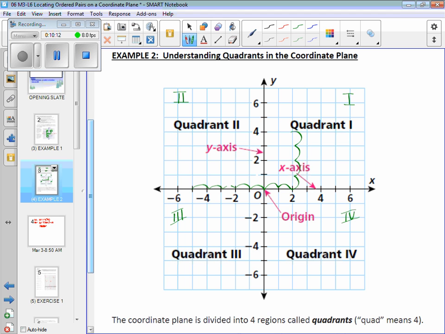Negative 1, negative 3. Krista. Let's see. Negative 1, negative 3, right? Left or right? Left. Negative 3, up or down? Down. She's right. Come on, get a ticket. Okay, ready? Here we go. Negative 6, 5. Good, Jack. Quadrant 2. Correct. Come up.